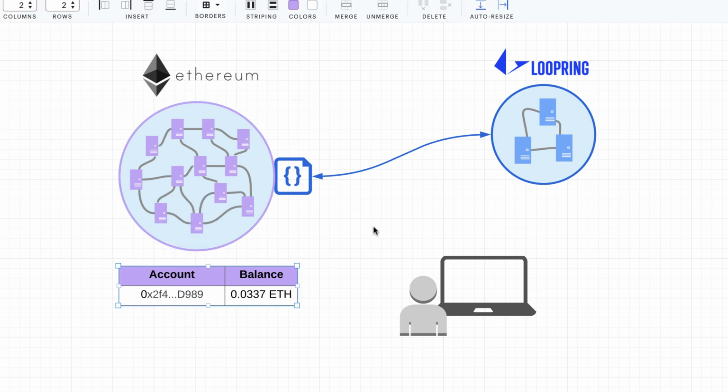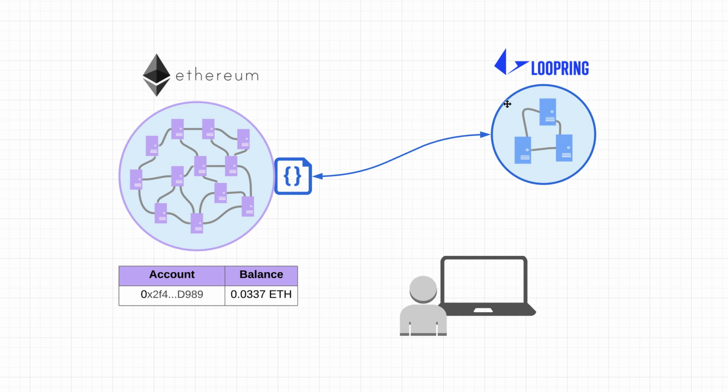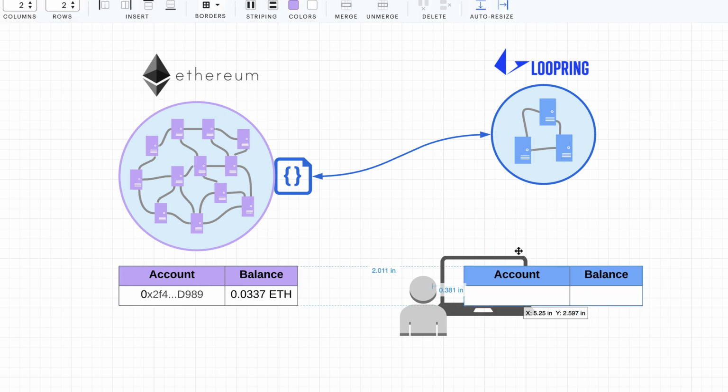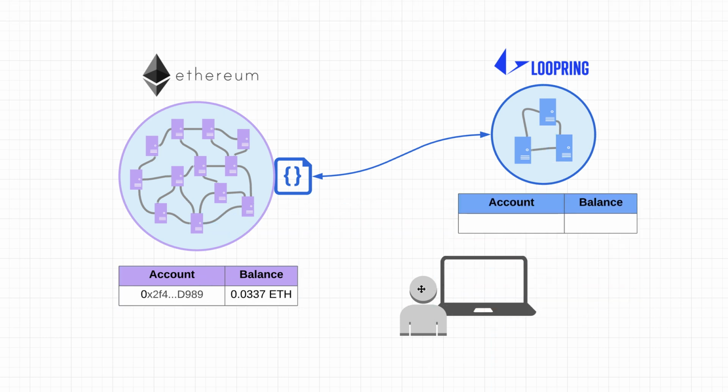Now we need to get this over to Loopring's layer 2 DEX so that I can trade with it. We need to do this because remember, this layer 2 protocol is essentially like a separate system that exists outside the main Ethereum network. So at this point in time, if I were to ask Ethereum, what's my balance? It would say this. And if I were to ask Loopring, what's my balance? Loopring would say, wait, who are you? I have never heard of you before. So not only do we not have any balance, but Loopring doesn't even have any idea that I intend to trade on their platform at all.